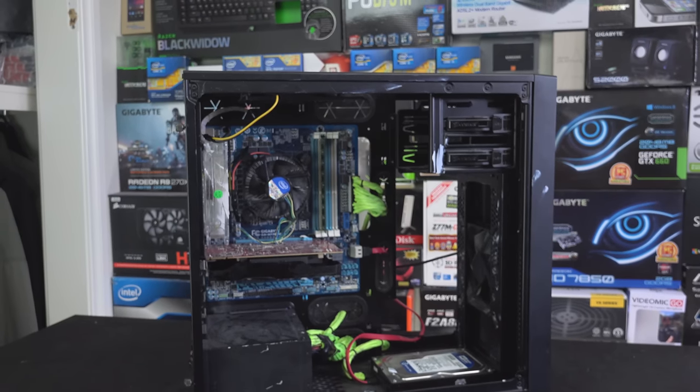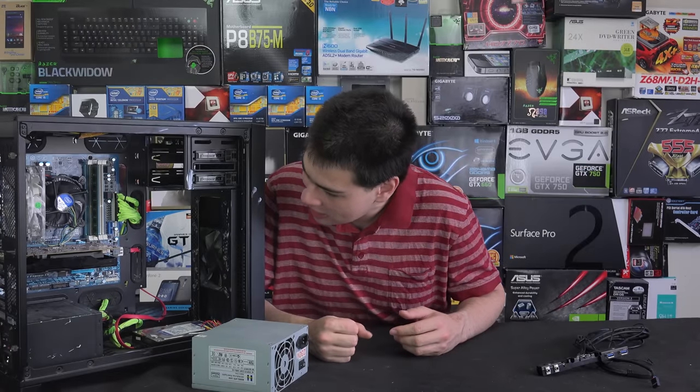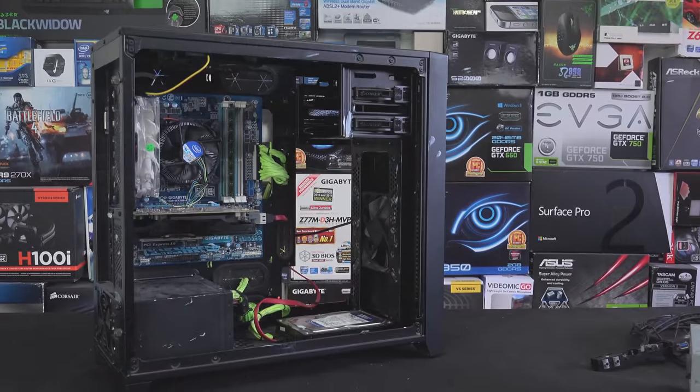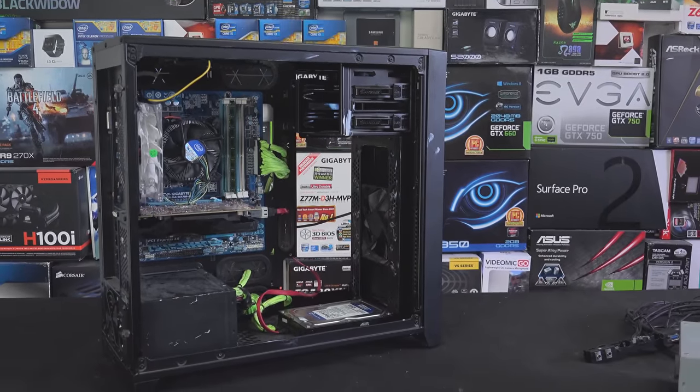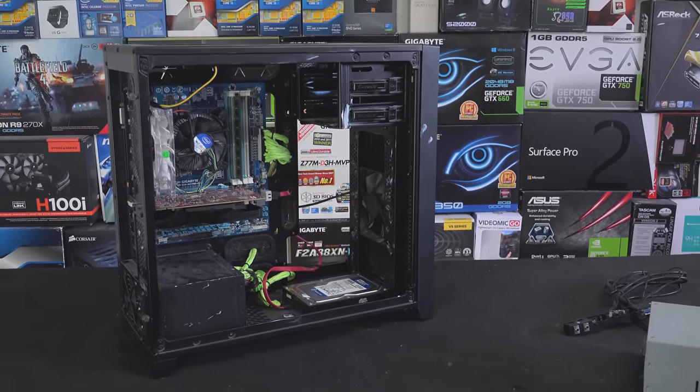For the motherboard, we have, I don't even know what we have. We have the Gigabyte GA-H77M-D3H. We picked this because this board has a ton of problems, and I've had it for about a year now, and again, just like the CPU, I don't exactly know what to do with it. It has one working RAM slot, one working PCI Express slot, and one SATA slot that actually works.